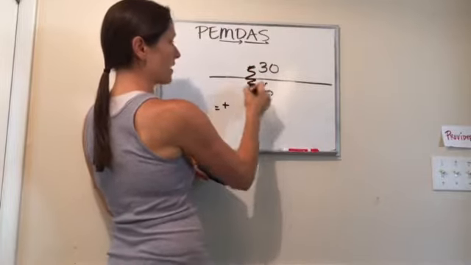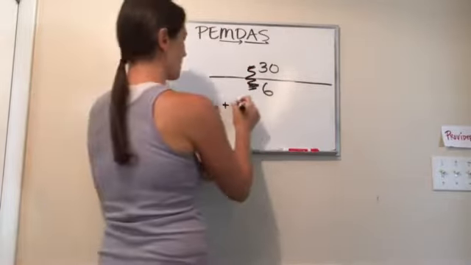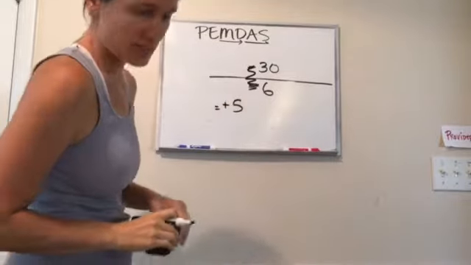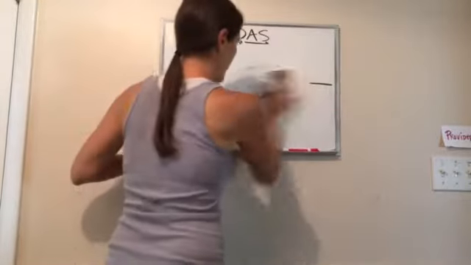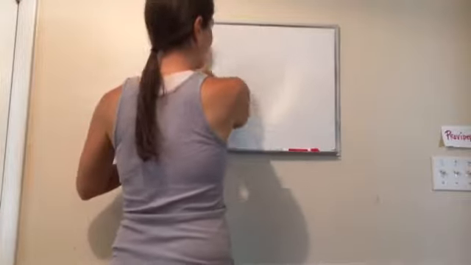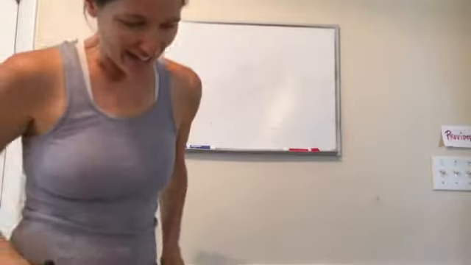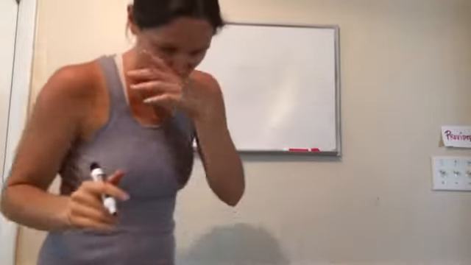So we don't even need to know that now. So what is 30 divided by 6? +5. Very good. See how we did that? That's the first part of lesson 13. Yay. Now let's do 13B, the B part.